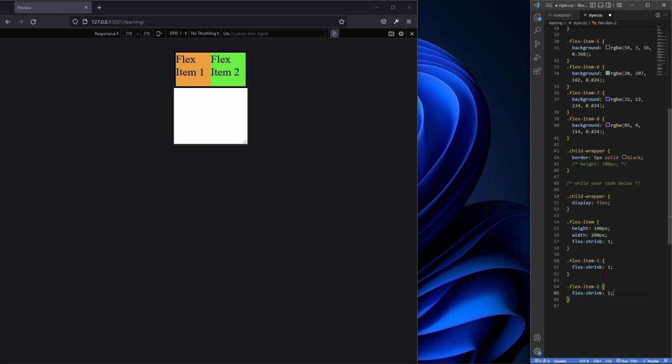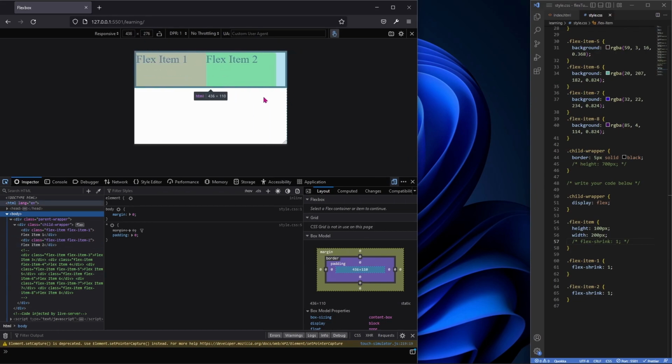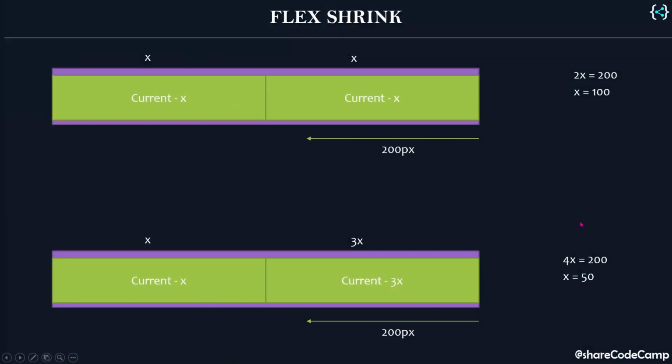Now since I set this to 1, this exactly means like this. They are the same because we're selecting the flex item, we're selecting both of them. You can just do this, it really doesn't matter. If we save, you see that it didn't change. Let's inspect. You see that it was 200, right? Now it's 100. And this is also 100. And this is how shrink works. Now imagine that again we are like this. Let's talk about this example.